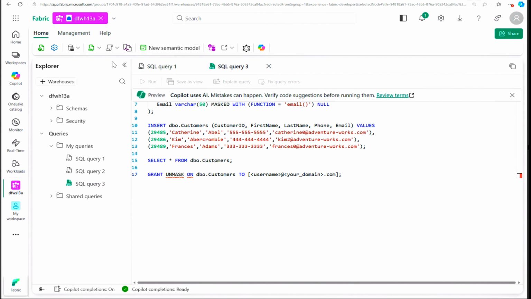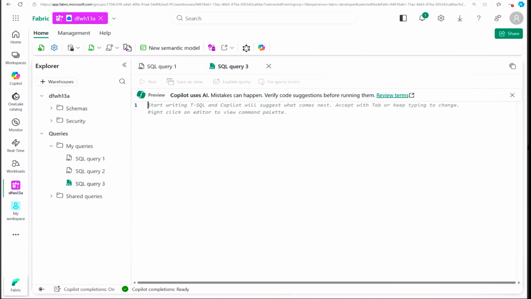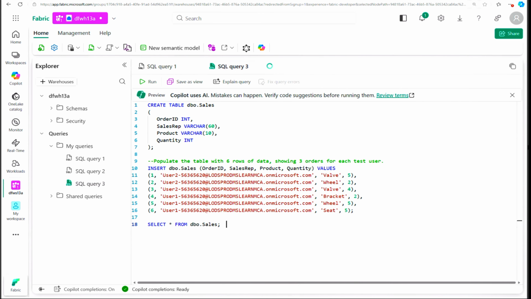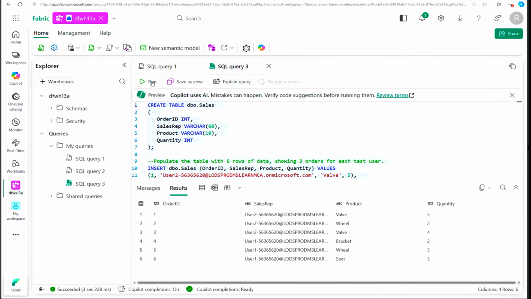Click new SQL query window. So we are giving 3 rows for user 2 and 3 rows for user 1.